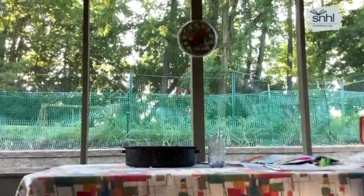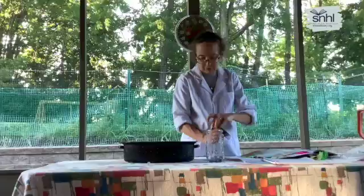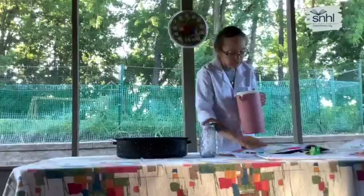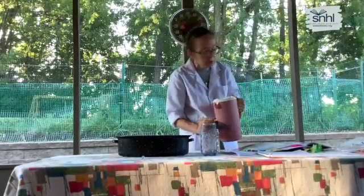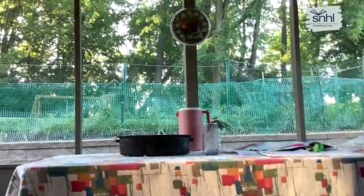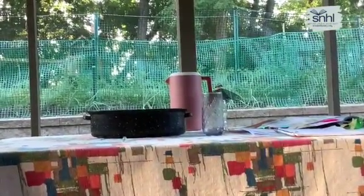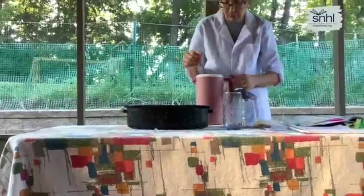And we're going to put this rubber band over the screen and secure it into place. And then we are going to pour water in to fill up the bottle. And, well, you know what? I think I'm going to grab some toothpicks too, because we might need them as part of this.